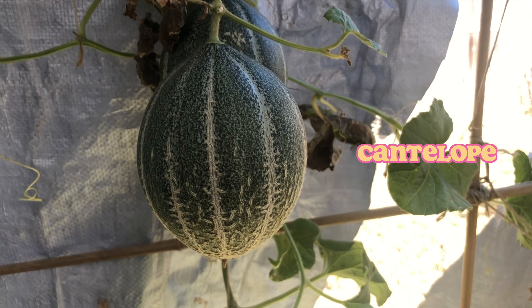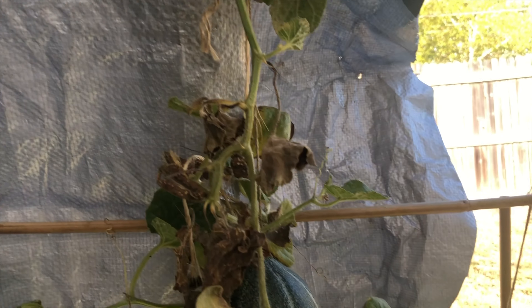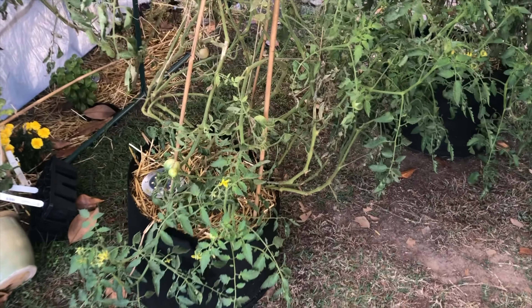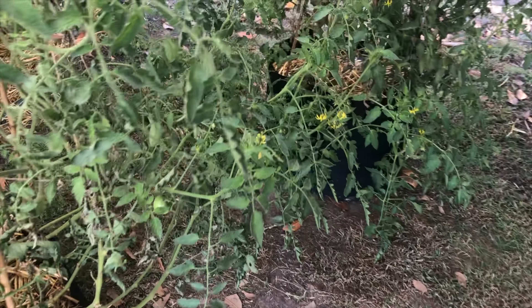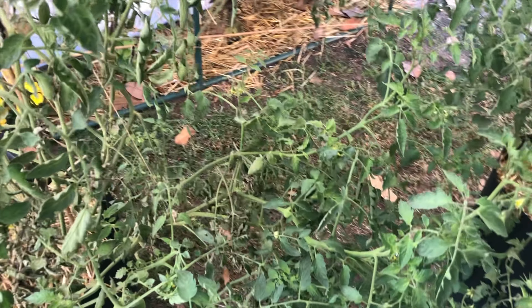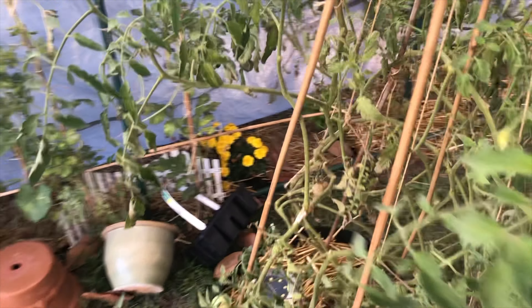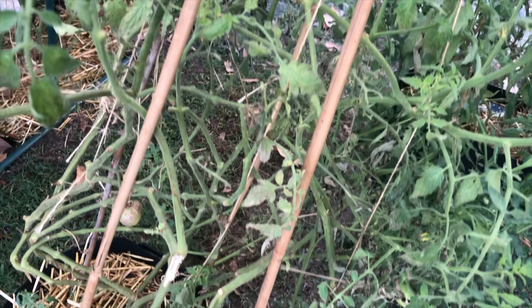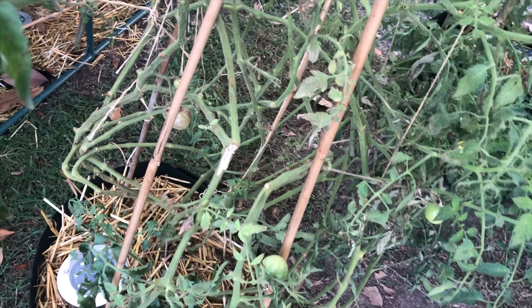It was looking like this before I covered it, so it looks like it needs to get sprayed with neem oil, to be honest. Look at that — let me go mix some of that up. Over here we have all of our tomatoes. It's definitely warmer in here. The tomatoes look the same, they look fine. Looks like they might want some water, so we'll get some water.